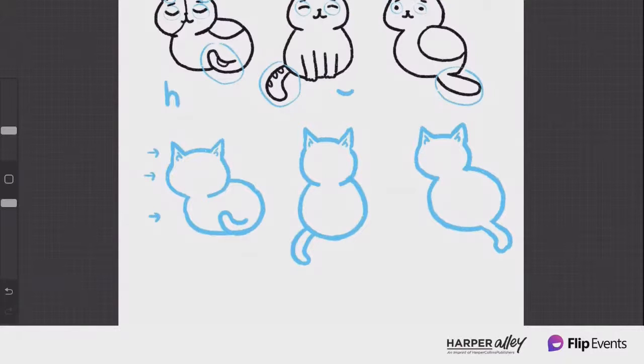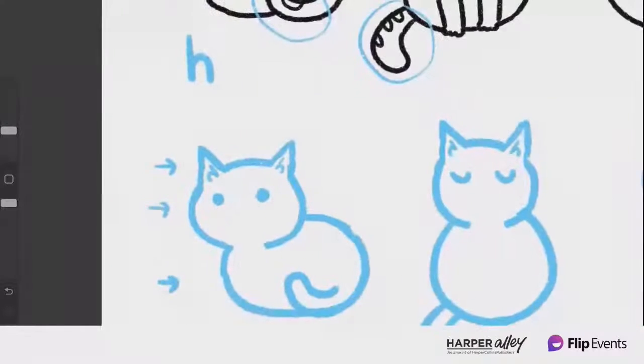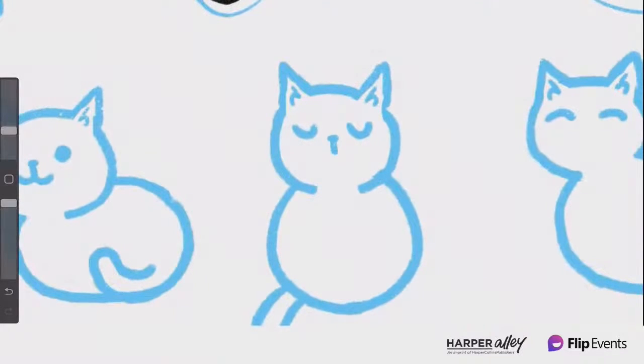For the eyes, it's just going to be little U's or upside down U's or even just dots. And it's just going to show different characteristics of the cat. And so you can mix and match, you know, dots here, upside down U's or U's there. And the nose is just going to be a dot, a little line, and two little U's. And so for all three cats, you can see them smiling at you, the dot, the line, and two little U's. And it just creates cute, adorable, smiling cats.